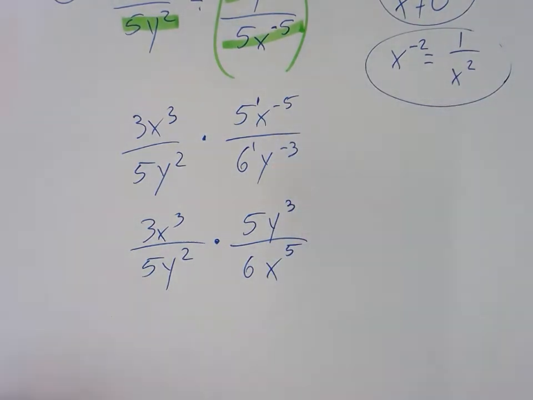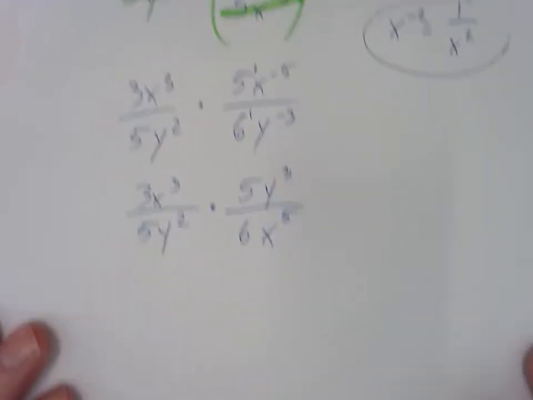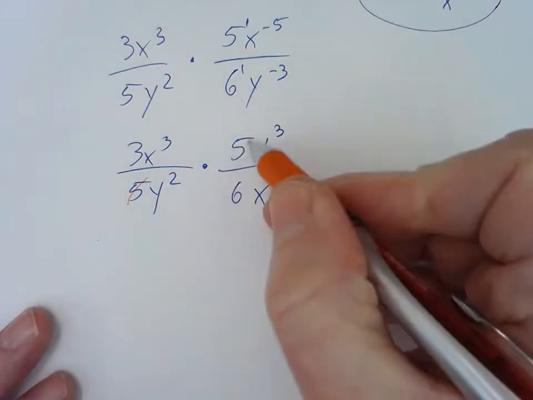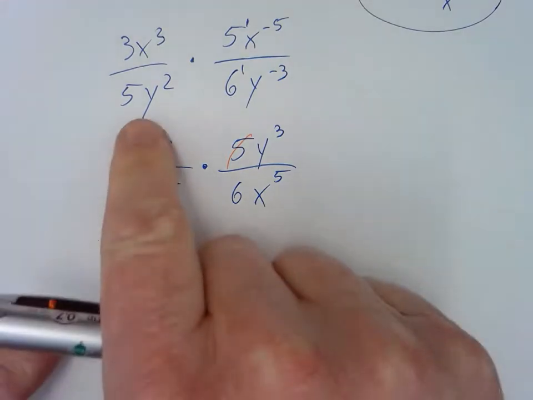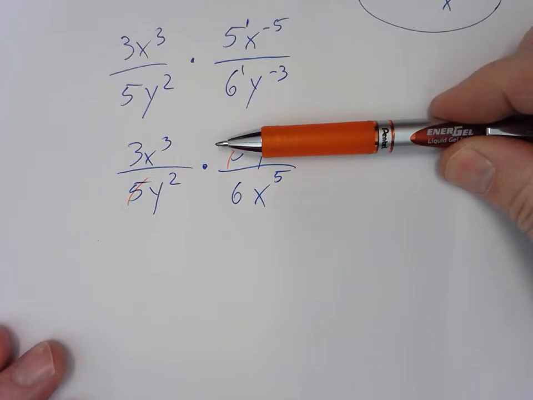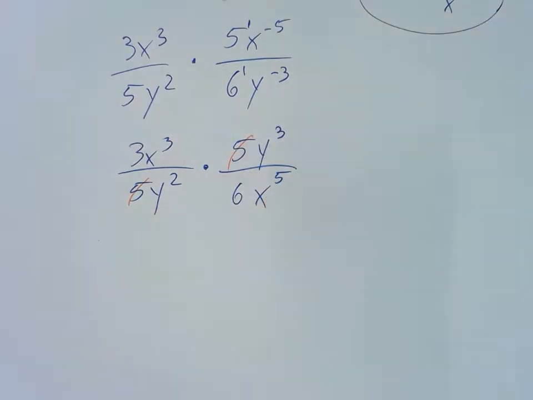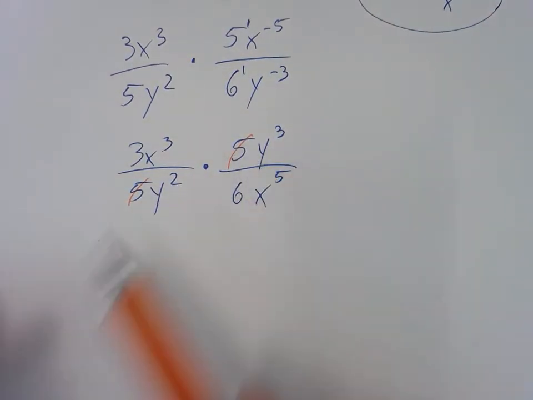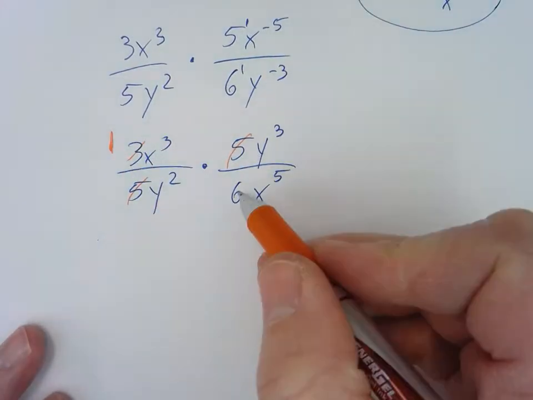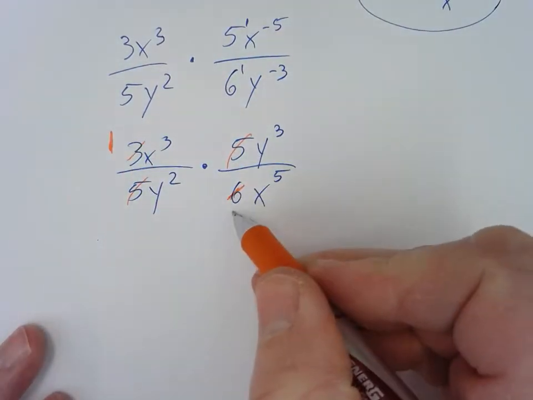Okay, so this is the multiplication problem now. So then we can start hacking things away. Let me get out an appropriate hacking pen. Orange looks good. And 5 divided by 5. So you can cancel things out above and below each other or diagonally from each other, because the top of the fraction means to multiply, bottom of the fraction means to divide. So really that's 5 divided by 5. Same thing here. 3 divided into 3 is 1. 3 divided into 6 is 2.